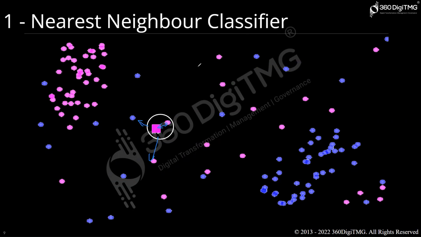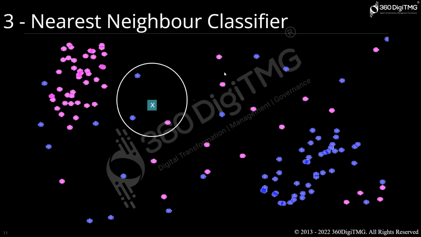As we know, we have this nearest neighbor classifier. Let me show you one more demo. Here you can see the rectangular shape has taken this data point, which is near to this class. The nearest neighbor classifier is going to take the values which are nearer to it. While moving on, you can see the next nearest neighbor. It basically takes all the data points which are nearer to it by using this class.